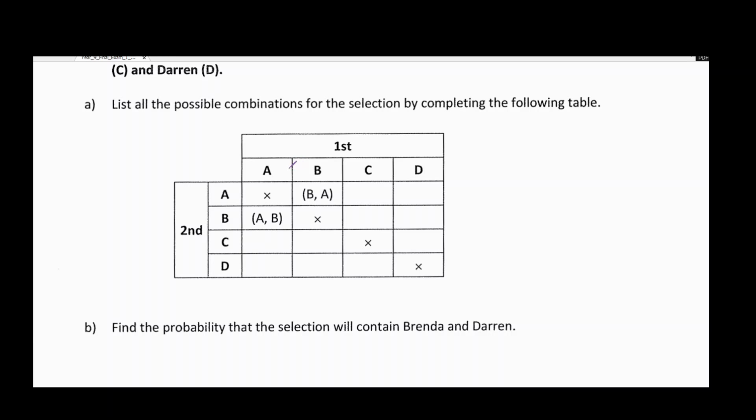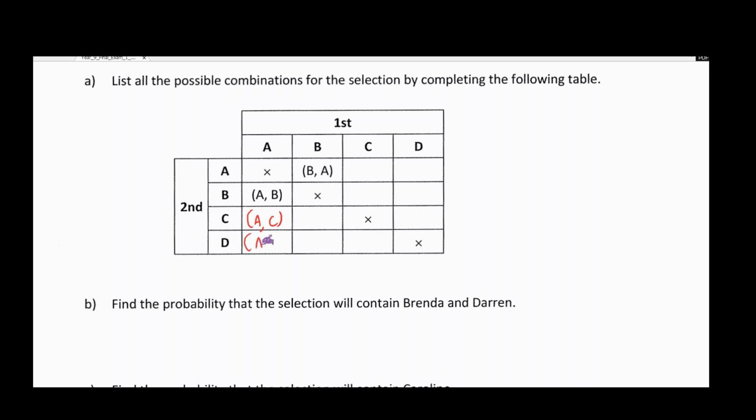So you're going to have person A and then person C. Person A, then C. Here we're going to have A, then D. A, then D, then B, then C, B, then D. Here we're going to have C, then A, C, then B, and D, then C. We're going to have A and then D, B, then D. Okay, I should have really done these the other way around, but it's still correct.